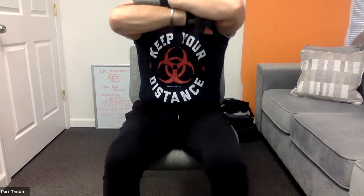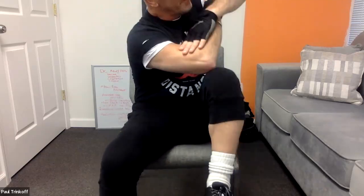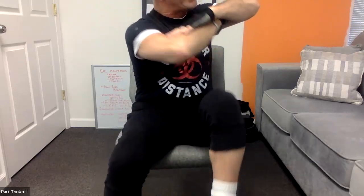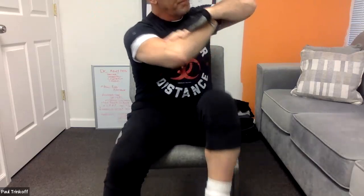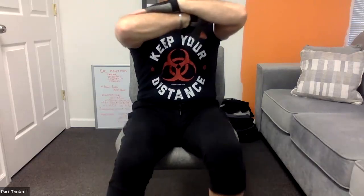Good. Elbow to opposite knee. Turn those shoulders. Exercise. Turn. Knee comes straight up. Turn so your elbow touches your knee. Don't bash your knee against the elbow. Good.